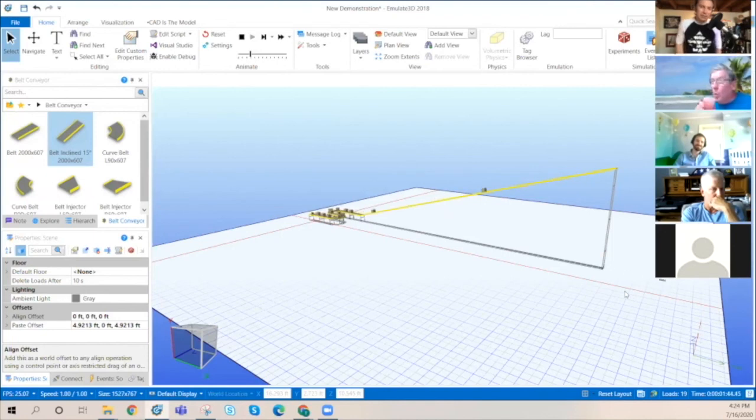This doesn't happen. So feel free to hit me on Teams or call me anytime and say, hey, I have a customer that saw Emulate3D, but they don't do controls, but they were thinking maybe they could use this for X. And we can usually answer that question really well in just a couple minutes and get to a customer that may not otherwise have seemed like the right application.